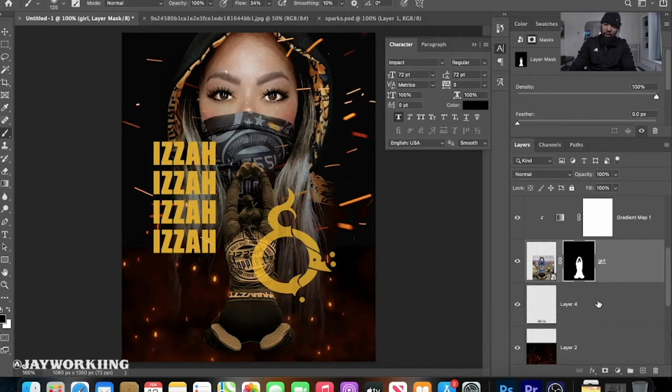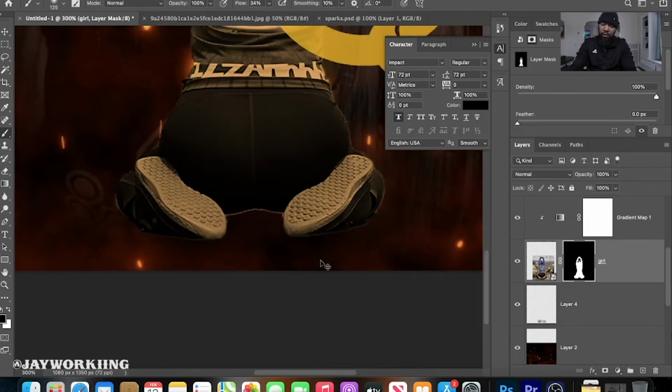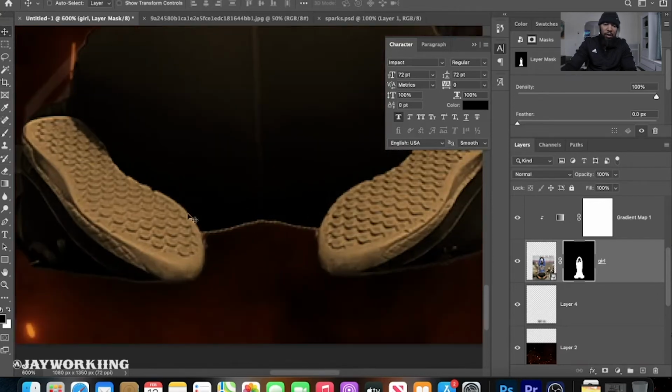And let me zoom in too. I could have cleaned her up better. So I don't like this line right here. So I'm just gonna zoom in, clean that up. I'm gonna use this little quick pen tool.